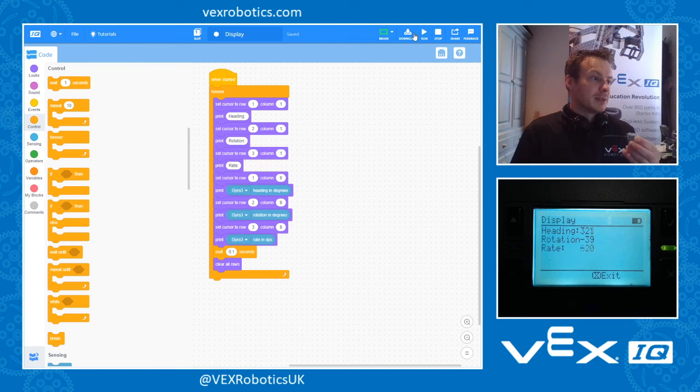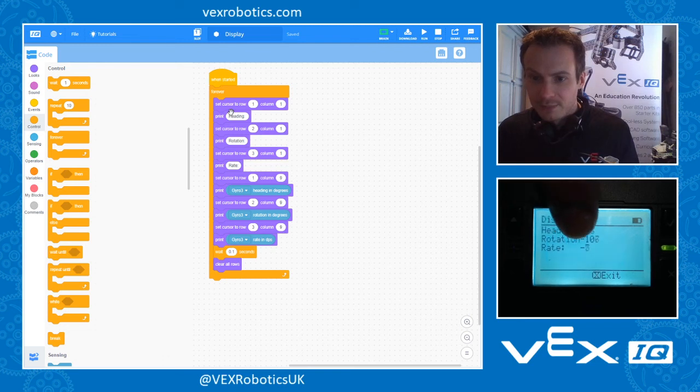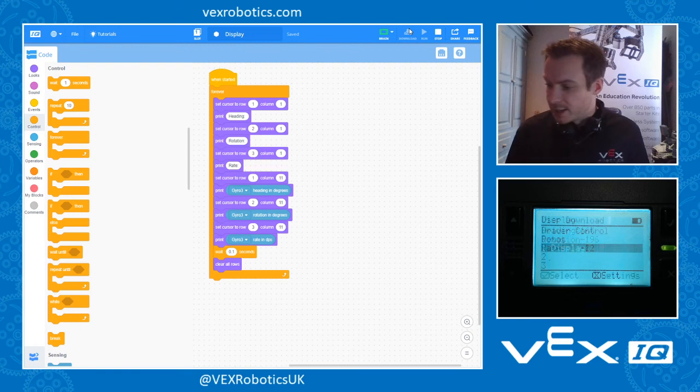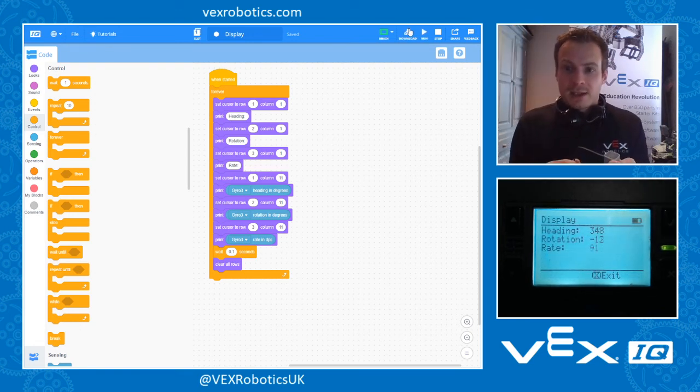So there we go. I've made a bit of a mistake there because the word rotation is longer than heading, and so you can actually see that the minus sign on rotation has overwritten the colon on there. So what I'm going to do is quickly go back into my code, change these all to 11, give it plenty of space, download it again and run it again. There we go, it's a bit clearer, we can see that. So these are our 3 bits of data.